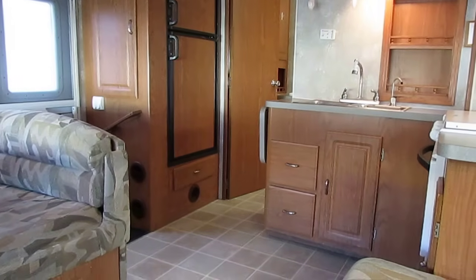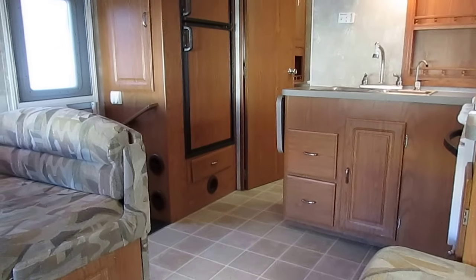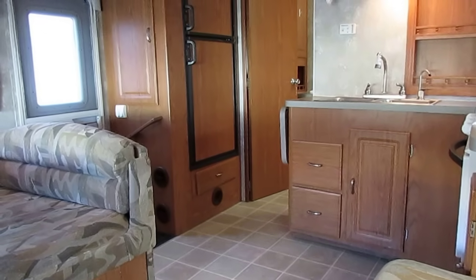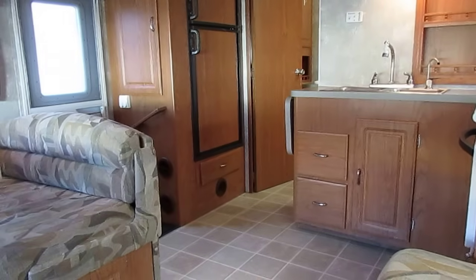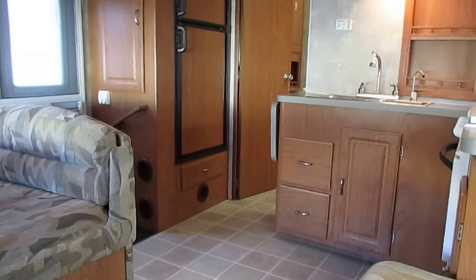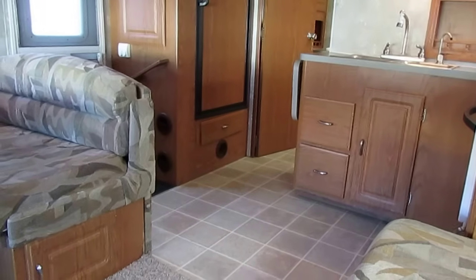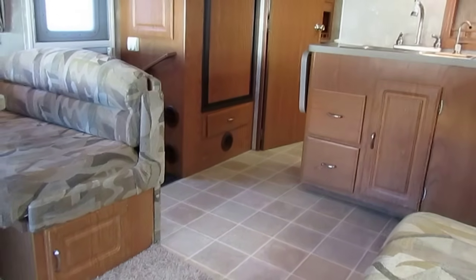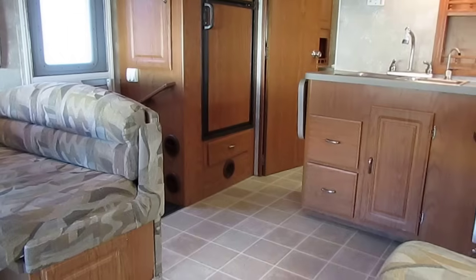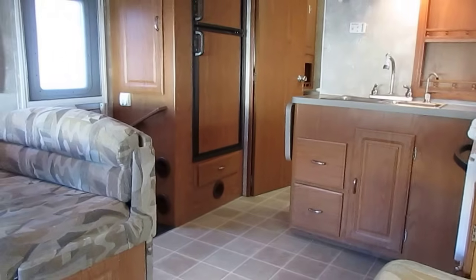But this unit, folks, is $29,900, checked out, ready to go. It includes a personal walkthrough by the RV tech that checked it out after it's been through service. That means we're going to go through it with you, show you how to operate everything, and answer any questions you have. Of course, you're welcome to video him doing the walkthrough or take notes, however you want to do it. You also get instructional DVDs and a starter kit with all your camping essentials: sewer hose, water hose, pressure reducer, adapters, toilet paper, chemicals, and more. You get all that included, plus a 30-day drive-out tag, good anywhere in the United States, for $29,900. We call that option A.